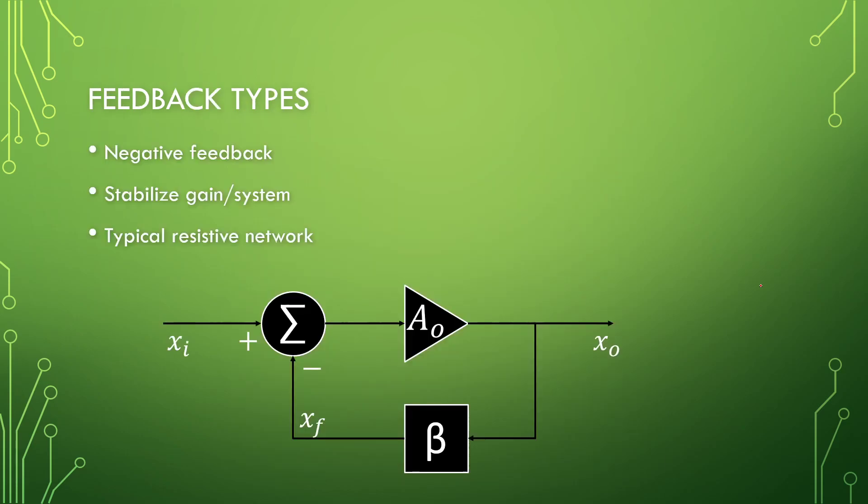So this brings us to feedback types. Negative feedback, you should know by now. This is to stabilize the gain of a system, or to stabilize the frequency, or whatever. So this is typically a resistive network that is in a negative feedback kind of setup. So you can have input signal, it gets amplified, you get output, and a portion of that output is subtracted from the input. So technically making the input to our amplifier smaller. So this is how stability is being achieved. So that is why negative feedback is popular to stabilize systems.